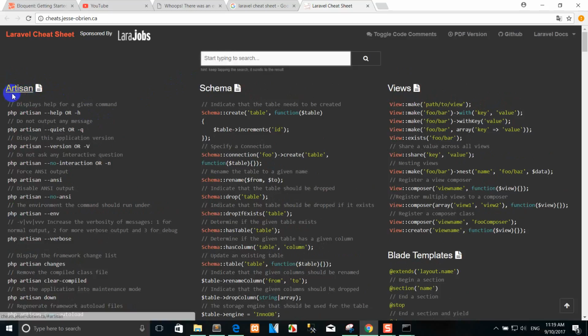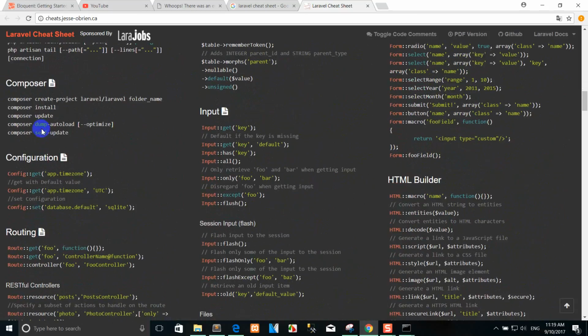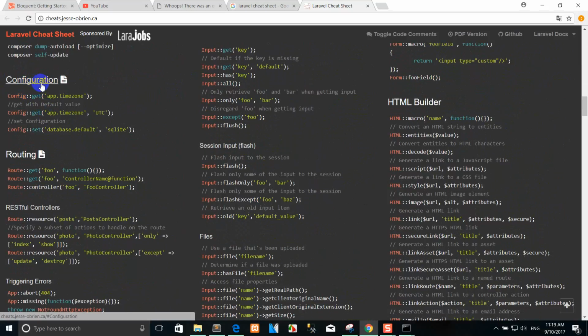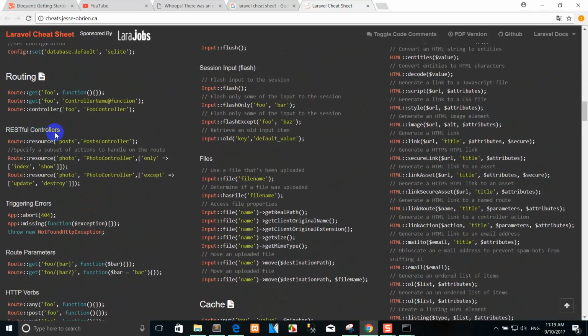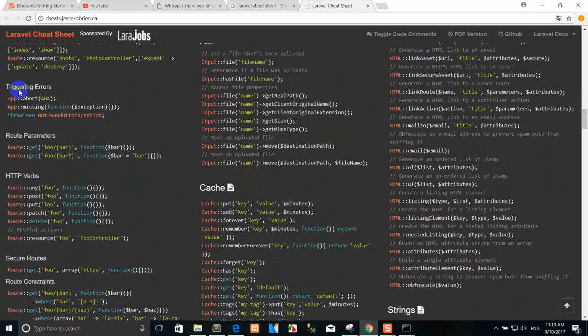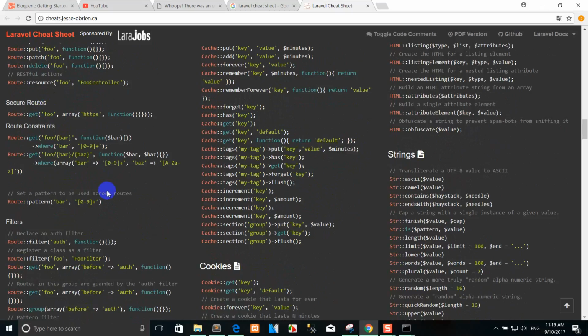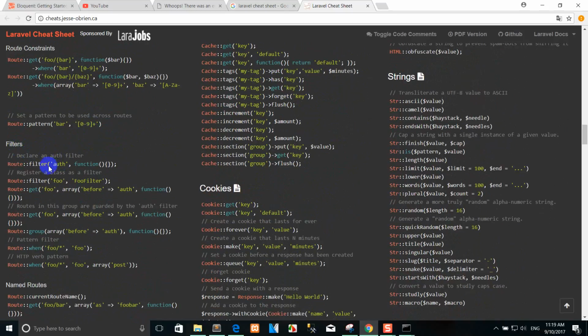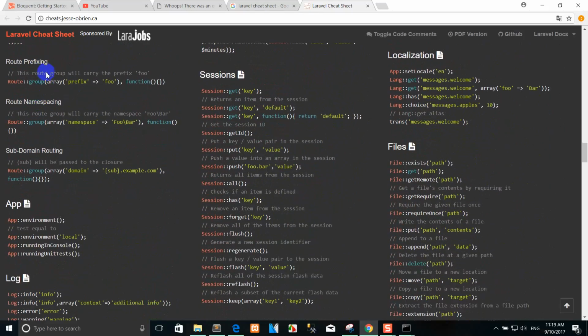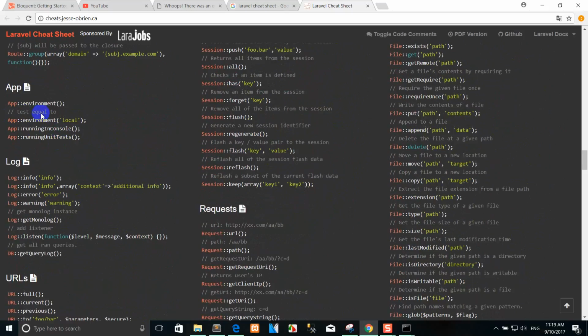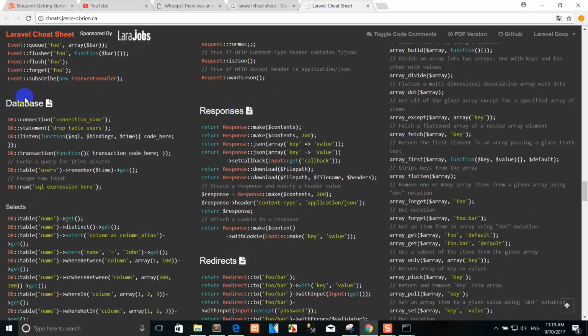You can see how to use artisan, composer, configuration, routing, RESTful controllers, route parameters, HTTP verbs, secure routes. Sometimes we want to use secure routes like this. Also filters, named routes, name prefixing, subdomain routing. Many topics. And with the database, you can see the database section.